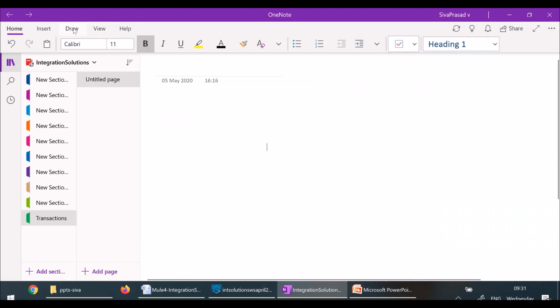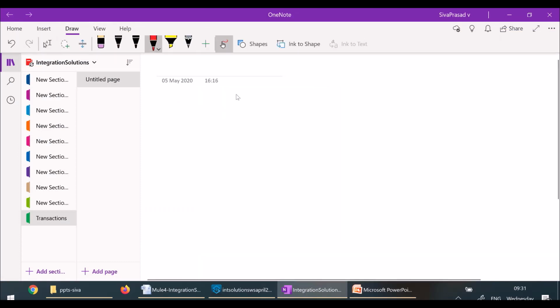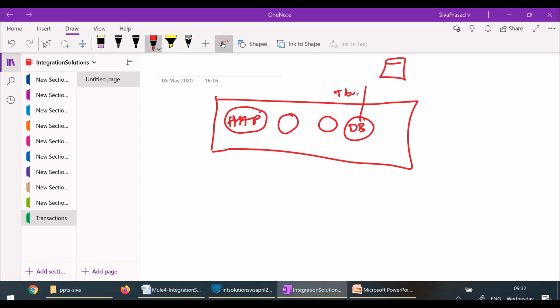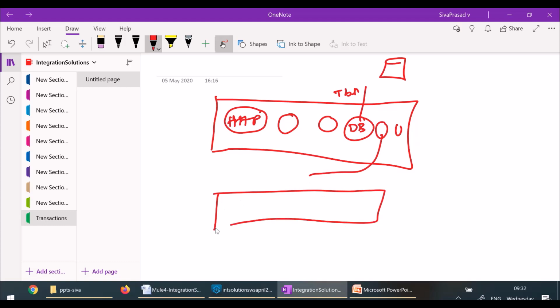Let's assume that you have a flow. You have an HTTP inbound endpoint, an HTTP listener, and when a request comes, what you are doing in this flow is using a DB component to insert into a database, one of the table 1, and then you are calling another flow using a flow reference, and here you have a logic to insert into the same database but a different table 2, and then you have some other logic.